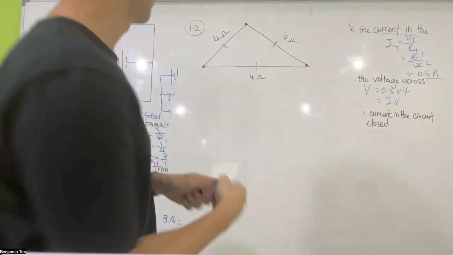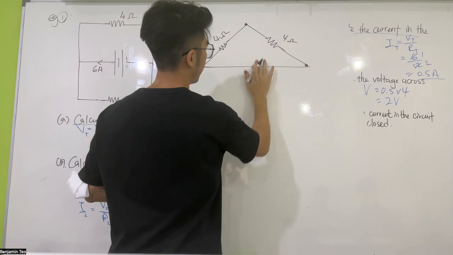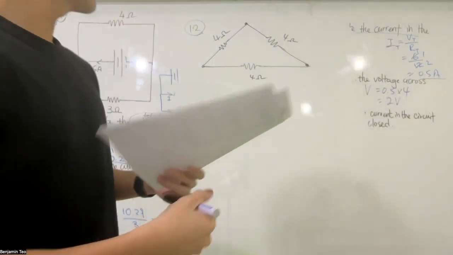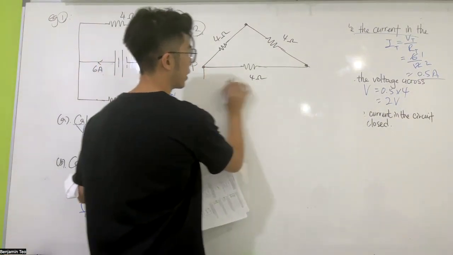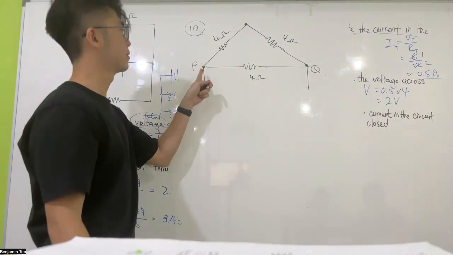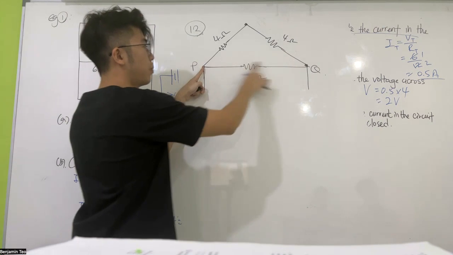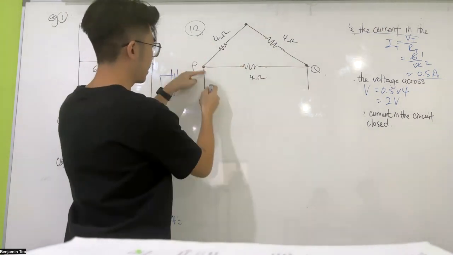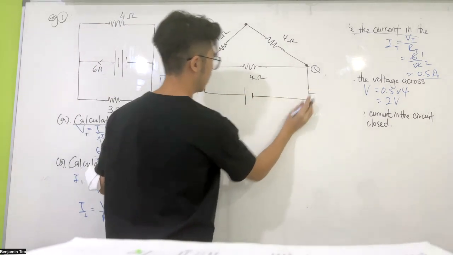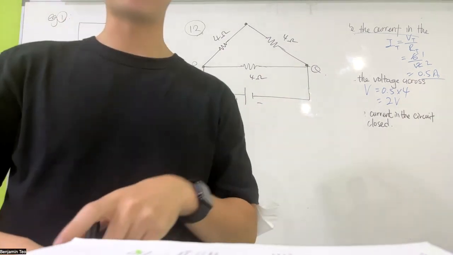Okay, a better way you can think of it is like you have a resistor here, 4 ohm. You have a resistor here, 4 ohm, and then you have a resistor here. Think of it like this. What is the effective resistance if I connect a wire at P and Q? How do you do this? These 3 points, you can choose which point you want to connect. Let's say I connect here to positive, connect here to negative. So my circuit goes like this. Positive, negative. What will be the effective resistance of my circuit?